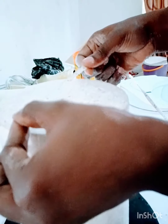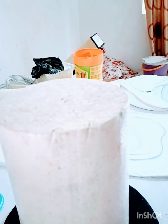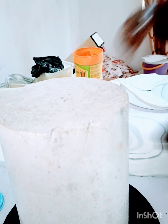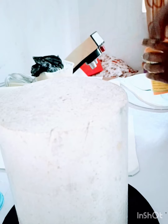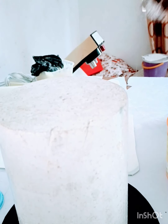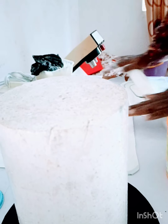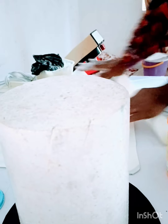Alright, and thirdly I used my tape rule to measure the width of the dummy and the height of the dummy, and also did the same on the fondant I already rolled out. Alright, so the width was giving me 6 inches, so I measured the 6 inches also on the fondant. And right now I'm about to just roll. I think what I have there was not up to 6 inches, so I had to stretch it a little bit to give me that 6 inches, a little bit above 6 inches.